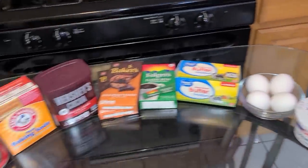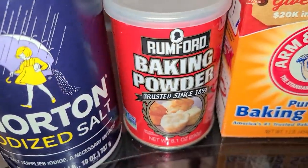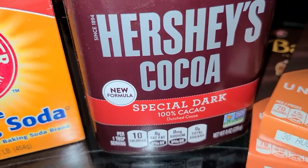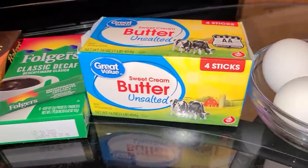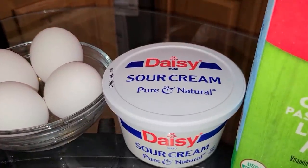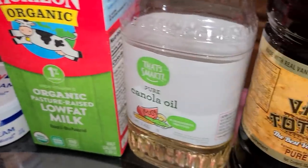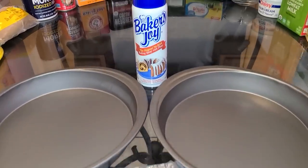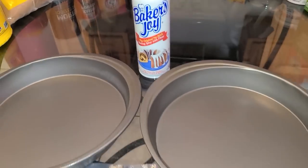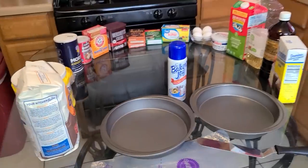Let's get started. Here's all what you'll need to make your homemade chocolate cake. You'll need all-purpose flour, sugar, brown sugar, salt, baking powder, baking soda, unsweetened cocoa powder special dark version — two packages, that's eight ounces total — unsweetened baking chocolate, instant decaf coffee (optional), unsalted butter at room temperature, eggs at room temperature, sour cream at room temperature, whole milk, canola oil, vanilla extract, butter extract, and confectioner sugar. For tools you need Baker's Joy nonstick baking spray, two nine-inch round cake pans, a disposable piping bag with the tip cut off, and an offset spatula.